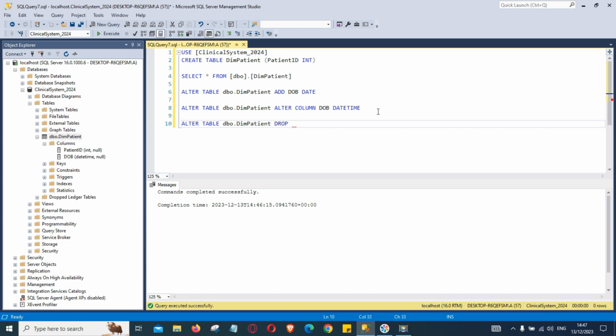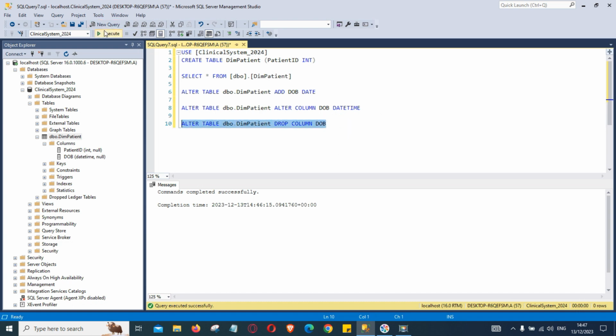Anything we need to delete, we use the word drop. Either we are deleting a database, deleting a table, or deleting a column, we will use the word drop. So we are dropping a column, so we'll type DROP COLUMN, and then we need to provide the name of that column we just created.